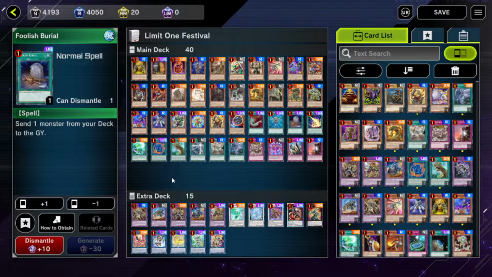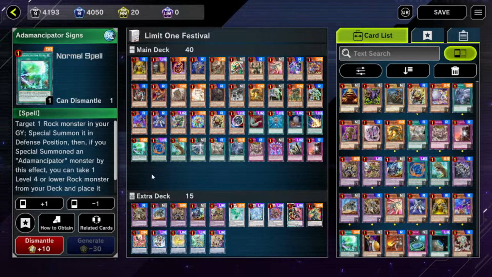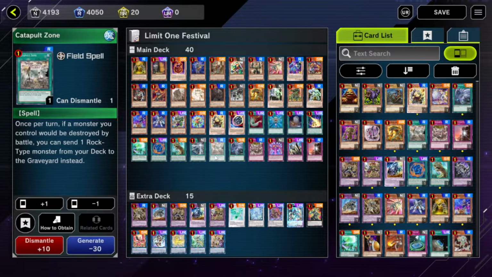Foolish Burial. We want to be either dumping like Revival Golem or Block Dragon, usually with this. This is basically Monster Reborn for Adamancipators. This is a weird card, but we can search it, so that's why I'm running it. This is another basically Foolish Burial for rocks. And this Catapult Zone is a wonderful Foolish Burial for rocks.